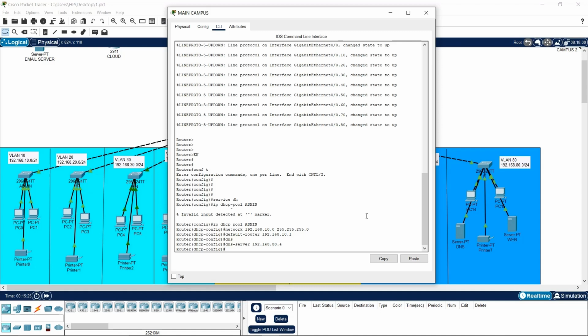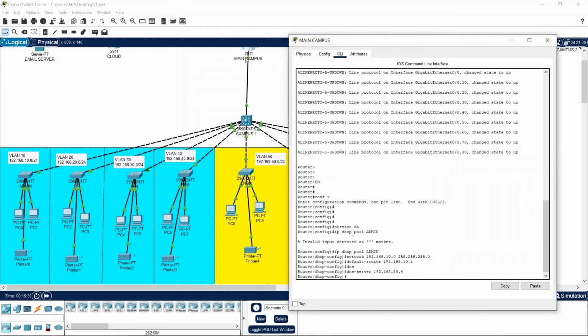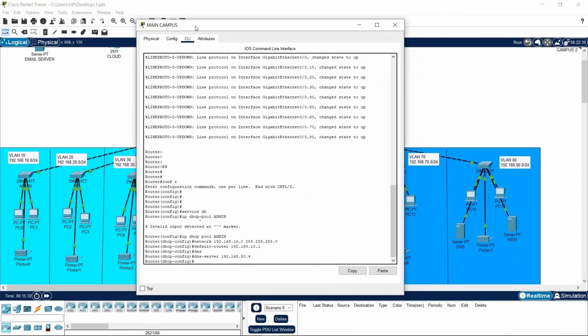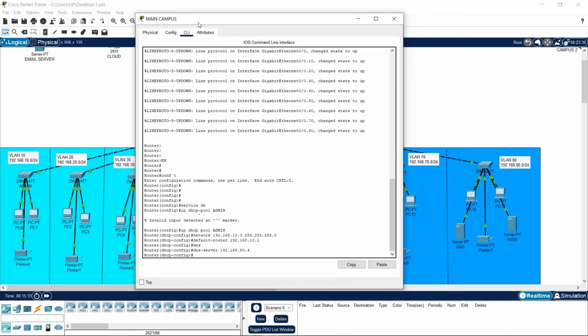Then next thing is, in case we want a certain IP address not to be included. For example, now I don't want to include .1 to .5 in any when we hand out addresses, so it won't conflict with the .1, .2, .3 of the switch. So I'll just say IP excluded address.